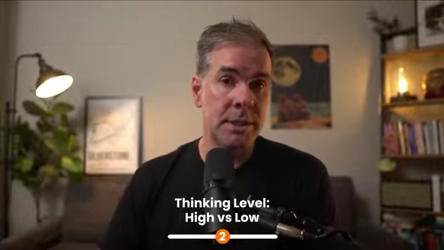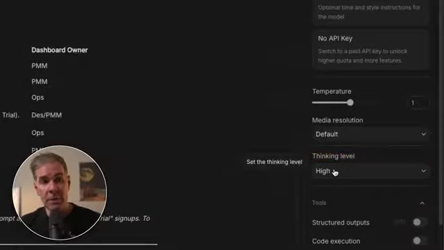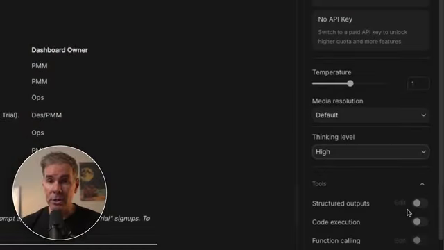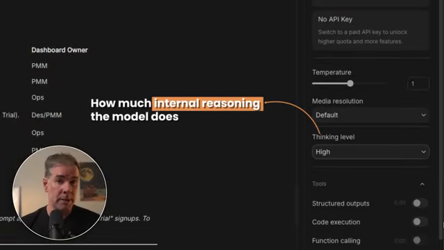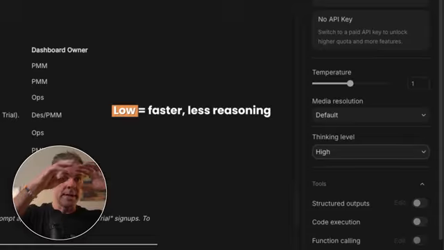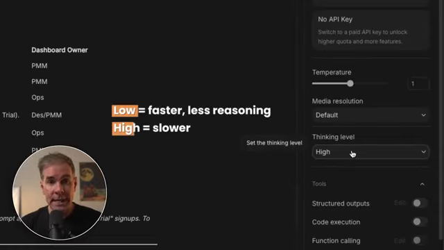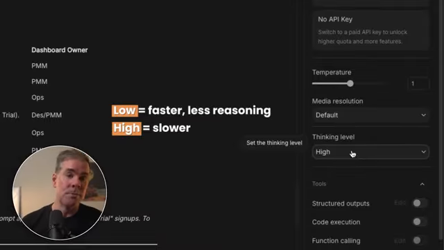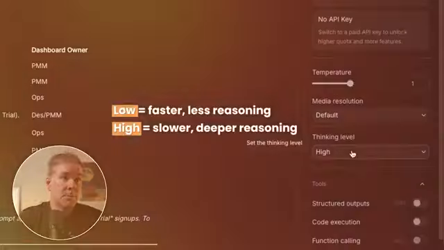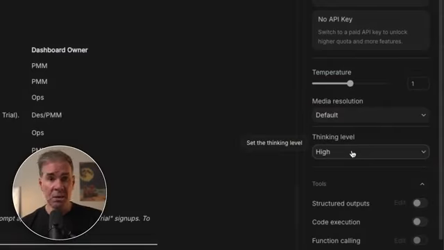Another trick to understand is with Gemini 3 Pro also comes the ability here in Google AI Studio to set the thinking level. You can see it here. It defaults to high, and then the other option is low if you choose the dropdown. Thinking level controls how much internal reasoning, if you will, that the model performs before responding. So if you switch to low, it's usually going to shorten the generation time and reduce sort of that verbose reasoning. The high level is going to add some time, add maybe seconds to the model working for you, but it's going to improve the reliability on more tricky prompts. If your prompt is super simple, low is not going to hurt.